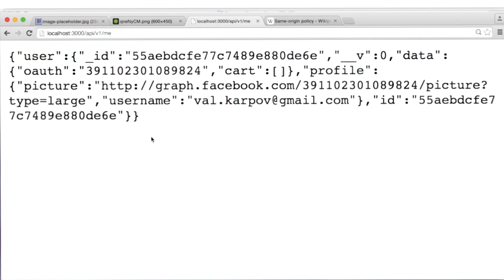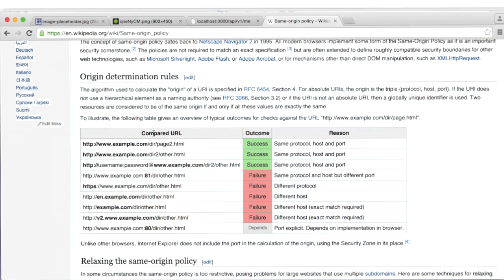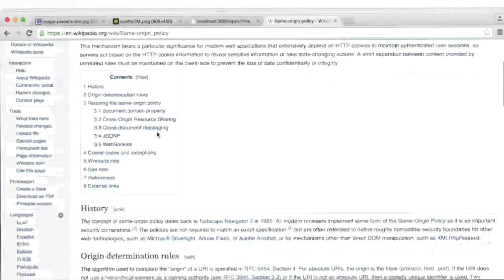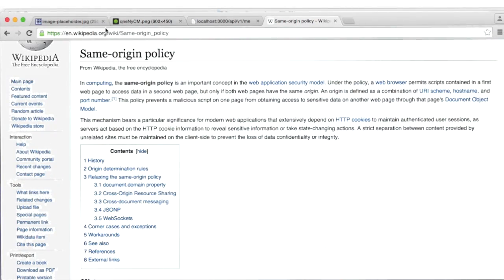So there are two key differences between this HTTP request and the superagent requests you saw in the REST API chapter. First, browsers typically restrict the servers that JavaScript can make HTTP requests to. Specifically, you can only make HTTP requests to URLs that have the same origin, hence the same origin policy.